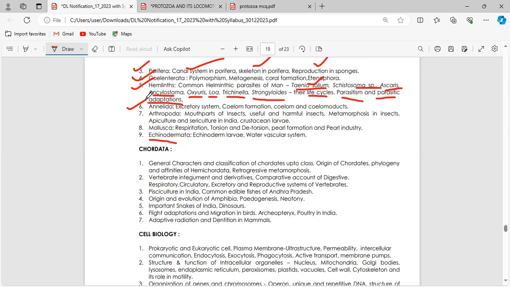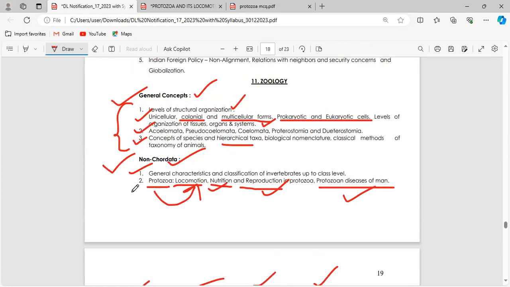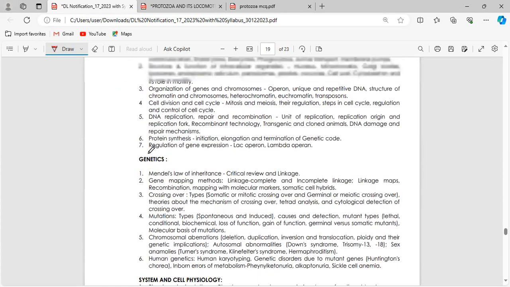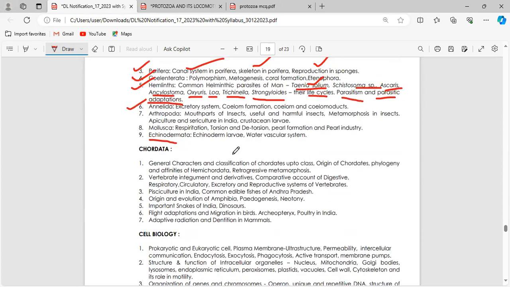Okay, remember, you have to know each and every point which is mentioned in the syllabus. And one more important thing I forgot to say in the starting: you have to know each and every word in the syllabus. What are all the things mentioned in the general concepts? What are all the words mentioned in non-core data? What are all the words mentioned in the core data? If you want to memorize it, just memorize it. Why I am saying all these things is, even though you didn't touch the topic at all, if you know it is present in the syllabus, and if you know 10 to 15 points with respect to that particular topic, you can easily crack the question.